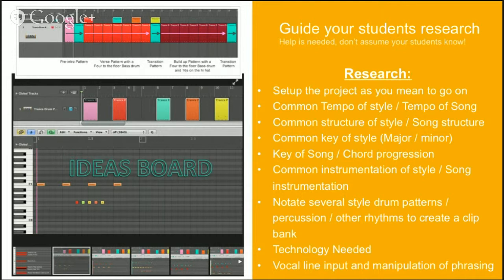Now the next thing is working out the key. Now the key I will take from the song because transferring the data from the lead sheet they've given us, including the chords and all the melodic parts, is going to be easier if they use the same key signature and the same key, whether it be major or minor as well. It's going to be easier unless the style requires it to be minor, for instance. So making sure that they kind of take that into full effect. So that's the point where I'm going to use the key.